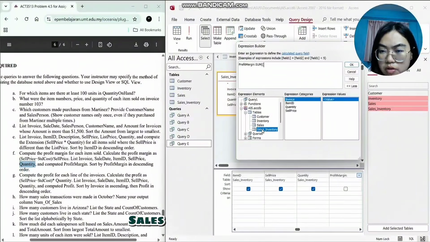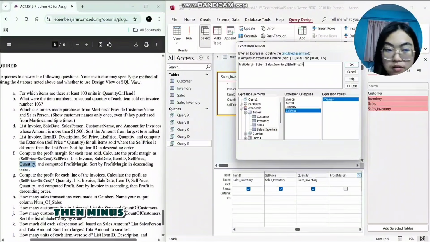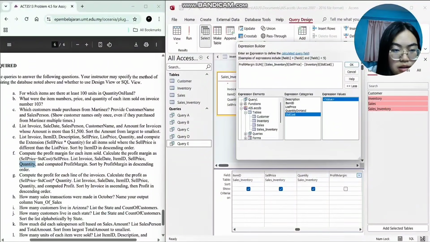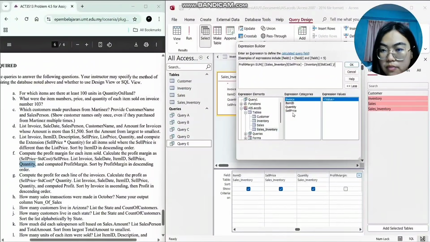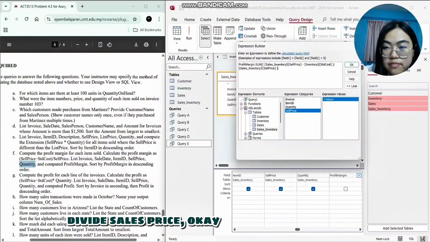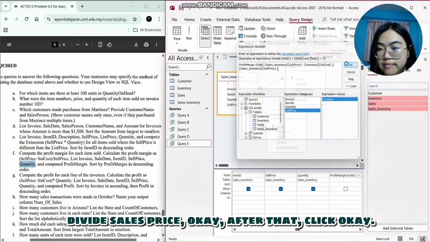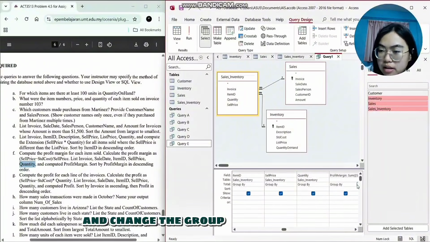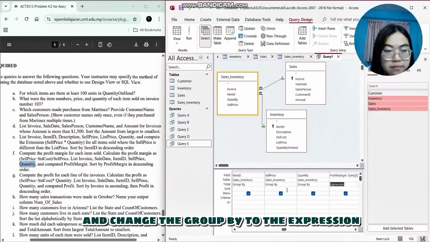Table, sales inventory, sales price, then minus standard cost, inventory, standard cost, then divide the sales price. Divide sales price. Okay. After that, click OK. After that, we click the totals and change the group by to the expression.